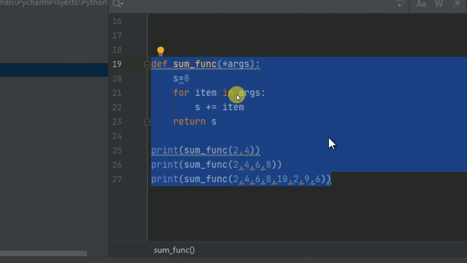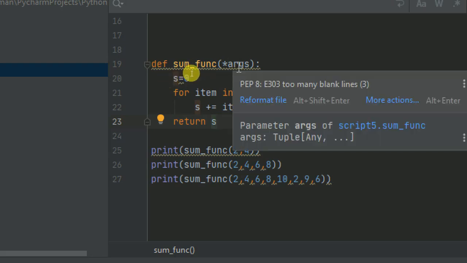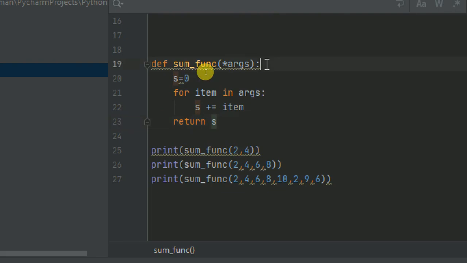So again I will define a sum function with star args. Again it will indicate that the total number of arguments is unknown.